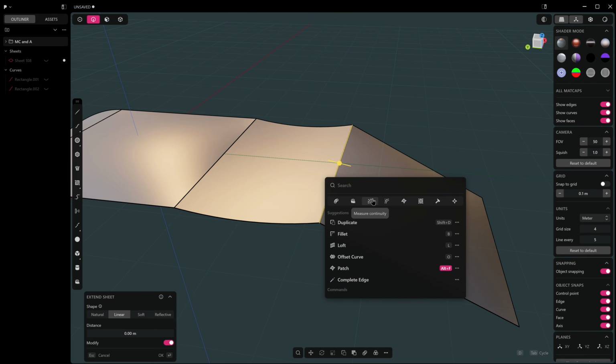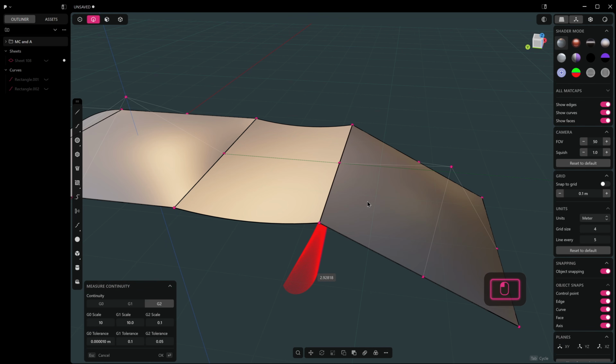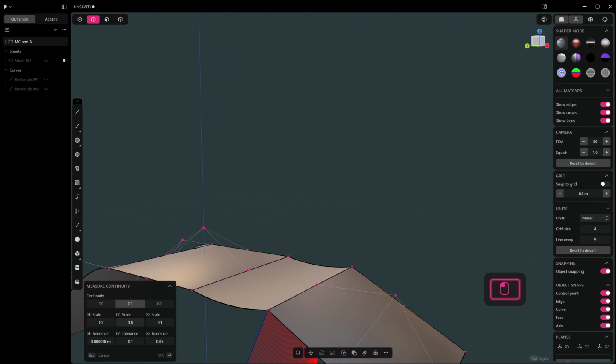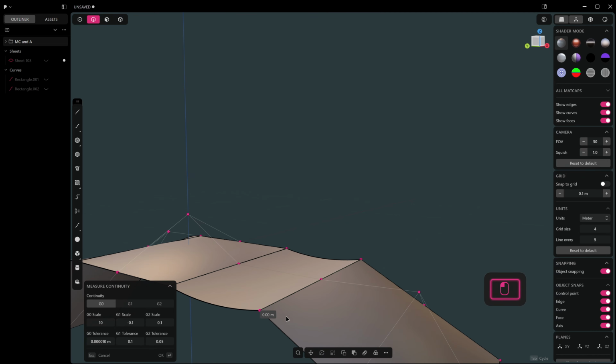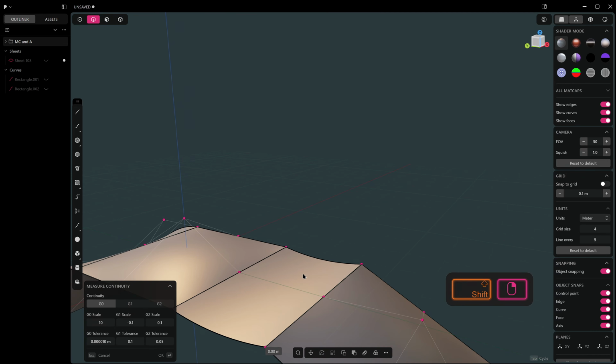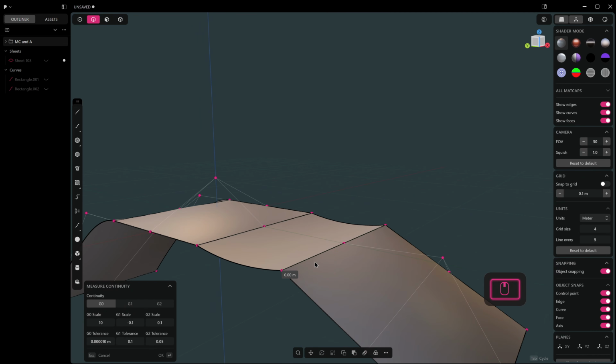I've got Measure Continuity in my favorites here, so I'm going to select that, and we're on G2. So it's got a big deviation there with G2. With G1, the scale is way out, but we'll just bring that there. So we've got a deviation there as well, and if we go to G0, we can see that's 0 deviation, right? So we know that that's G0.